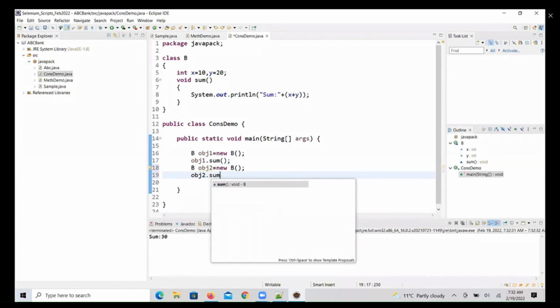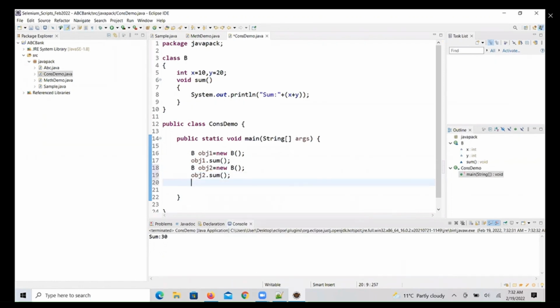In the same class, can I create one more object? Yes, we can create any number of objects. Object2 dot sum. Can I create one more object? Yes. Object3 equal to new B. Object3 dot sum.